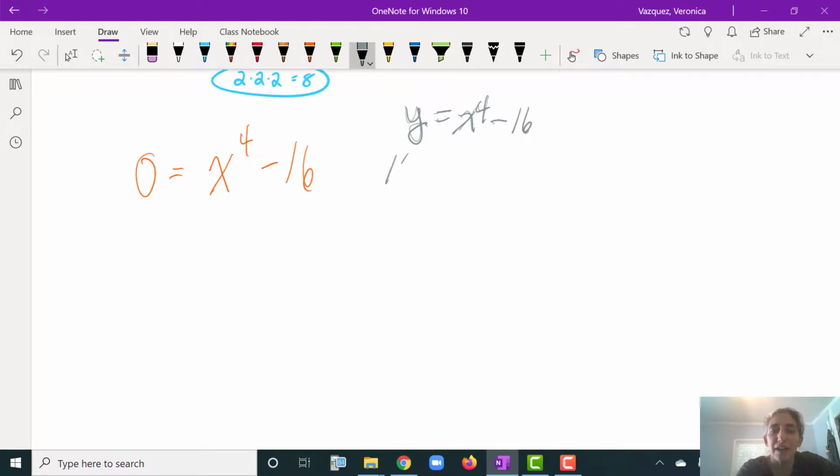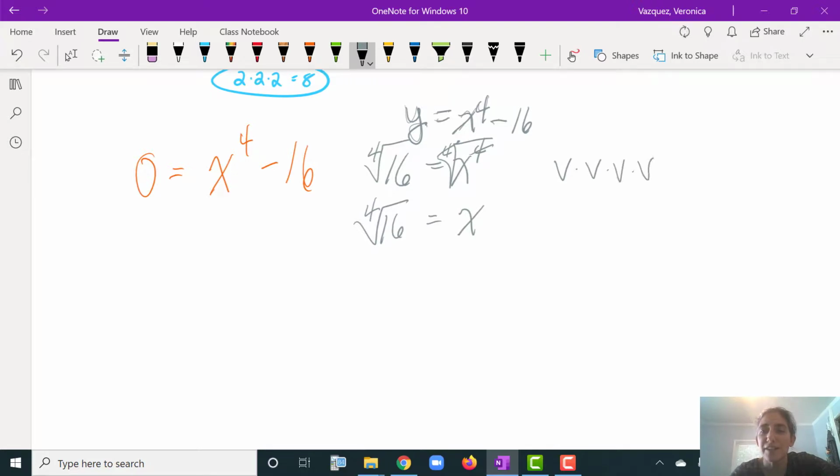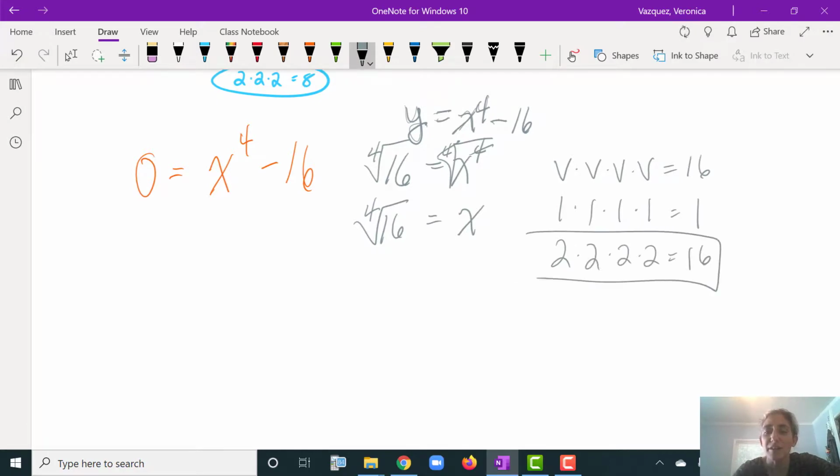So again, here we would add 16 to both sides, and we get x to the 4th. We would take the 4th root of both sides of this equation. The 4th root of x to the 4th is just x. Those two operations cancel each other. And then we end up trying to find the 4th root of 16. No problem. We're looking for the value that when multiplied by itself 4 times is equal to 16. Well, 1 times 1 times 1 times 1 is 1. That's too small. And 2 times 2 times 2 times 2, that's 16. So we've got it right on the money.